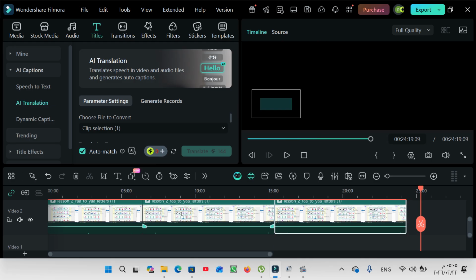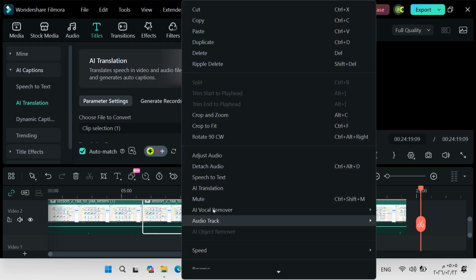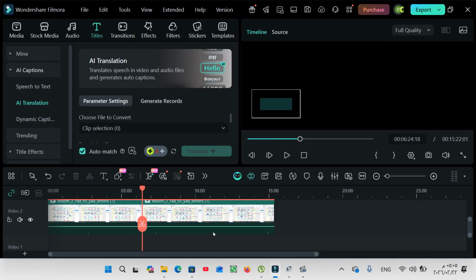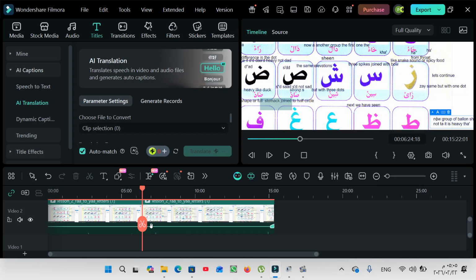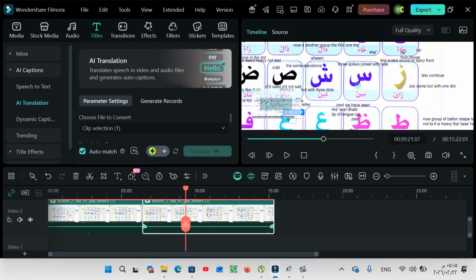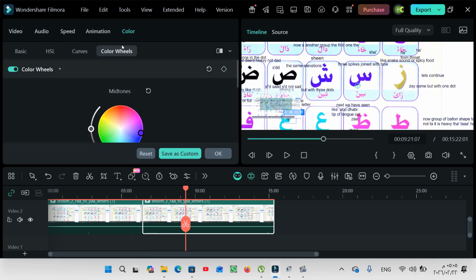And if you select the middle one and right click and ripple delete, that's what happened: it deleted the video and also deleted the space that was occupied by the original one. For this one, you can navigate to the main data of this video. You can now get to the colors.